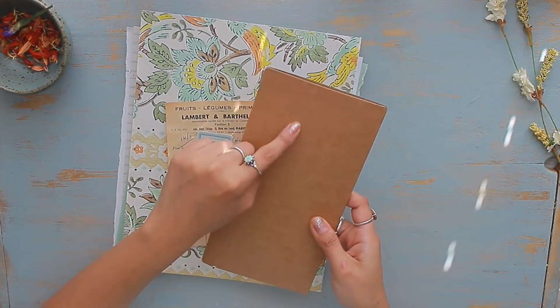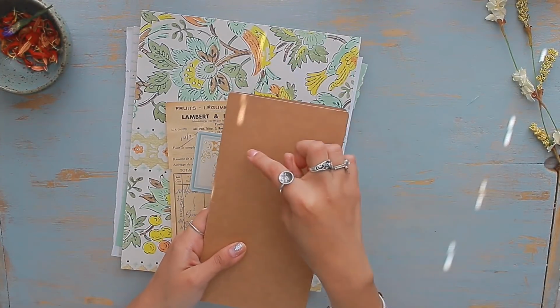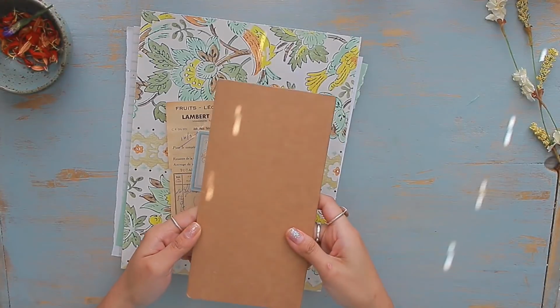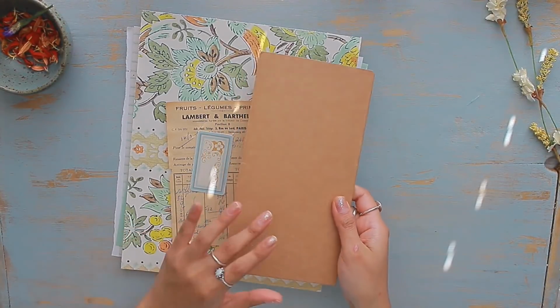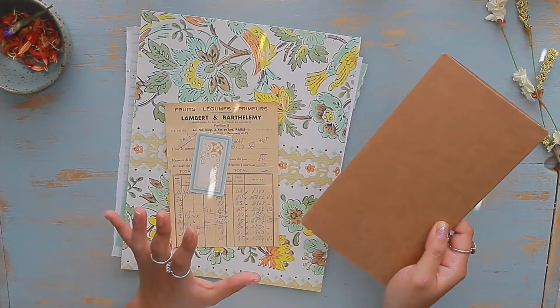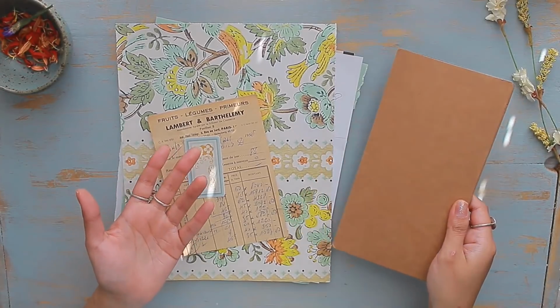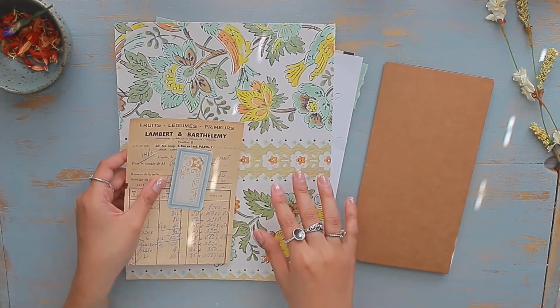You could just stamp it if you're a very minimal person. You could take some stamps and just stamp on some words or a quote, a little flower. You can draw on it or paint on it if you're super artistic. Me personally, I love patterns and colors and I love paper, so I'm going to decorate it with some paper.